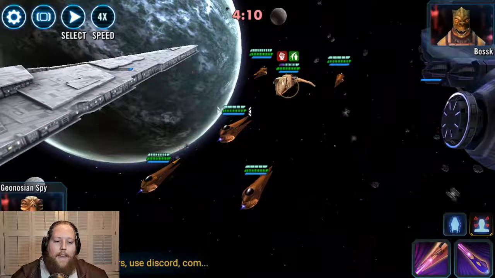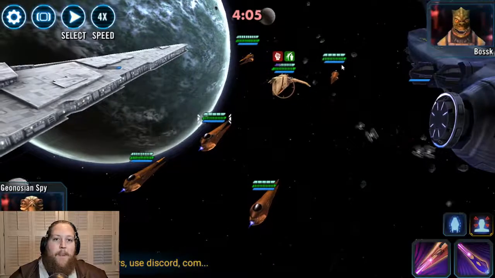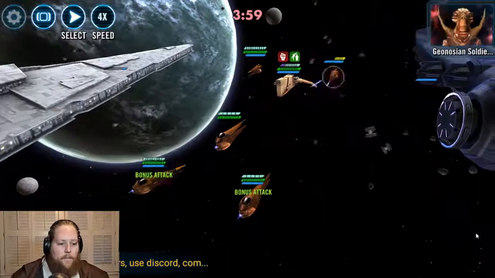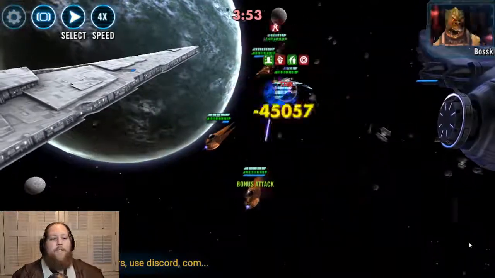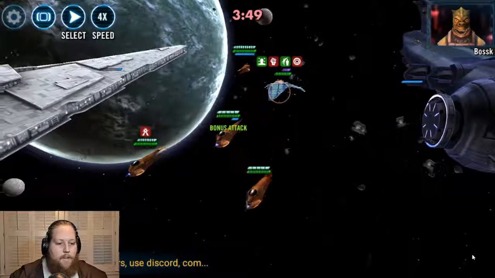The reason for that is because Bossk gets turn meter for every time you hit somebody other than him. And if he gets turn meter, he's going to taunt, and then we have to attack him. So let's put our big attack on Soldier. Just like we wanted, we got him out of there. Now it's 3 versus 2, which in fleets, if you can get it to 3 versus 2, it's always good for you. Let's go ahead and put our damage on Bossk.